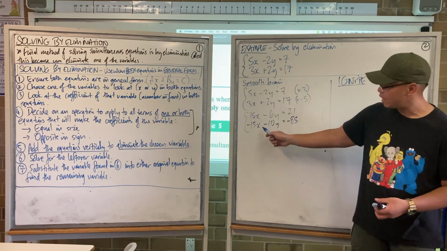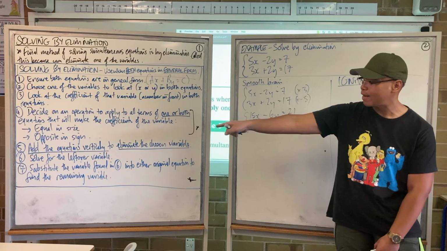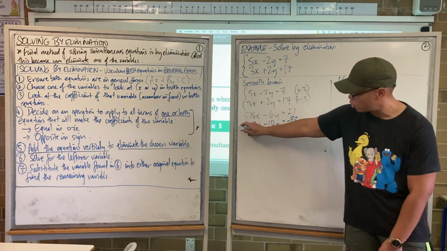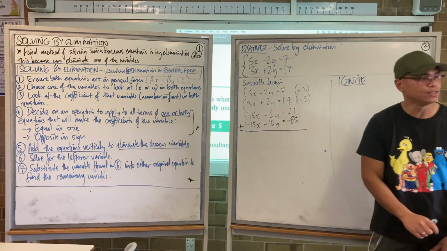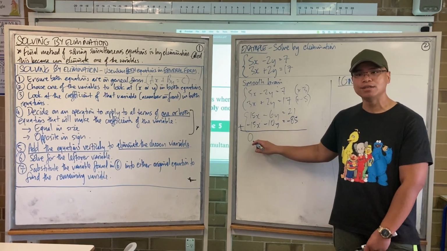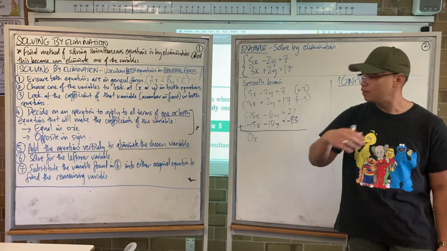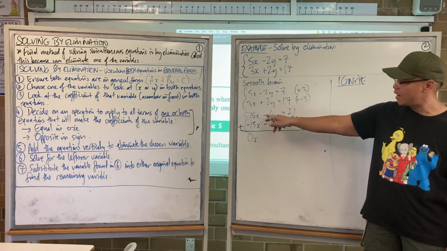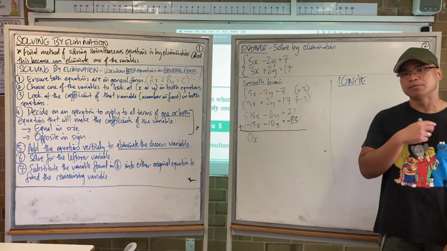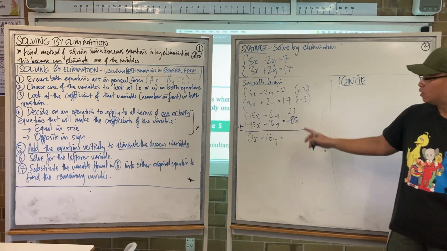Did we achieve the equal size and opposite sign for the number in front of x? What do I do now? Add the equations vertically to eliminate. So I draw a line under here and I show that I'm adding. What's 15x add negative 15x? Did you see? Did x just get eliminated? Why am I eliminating x? I can't solve anything if I have x and y that I don't know. But now x is gone. I've got negative 6y plus negative 10y. What's that going to be? Well done. Negative 16y equals 21 take 85.